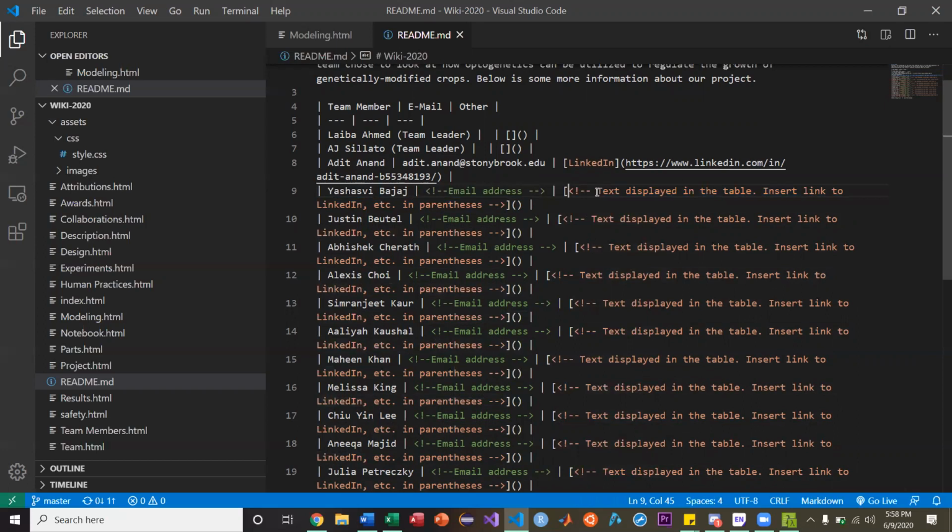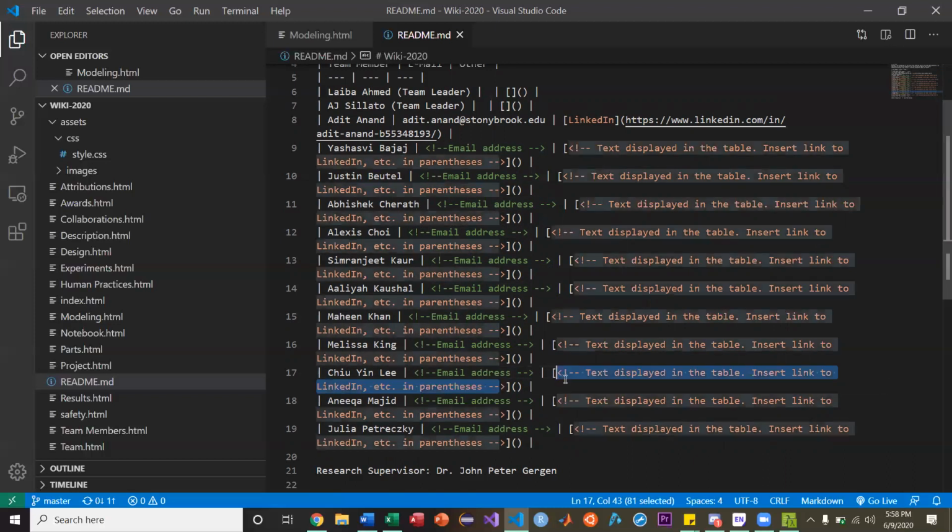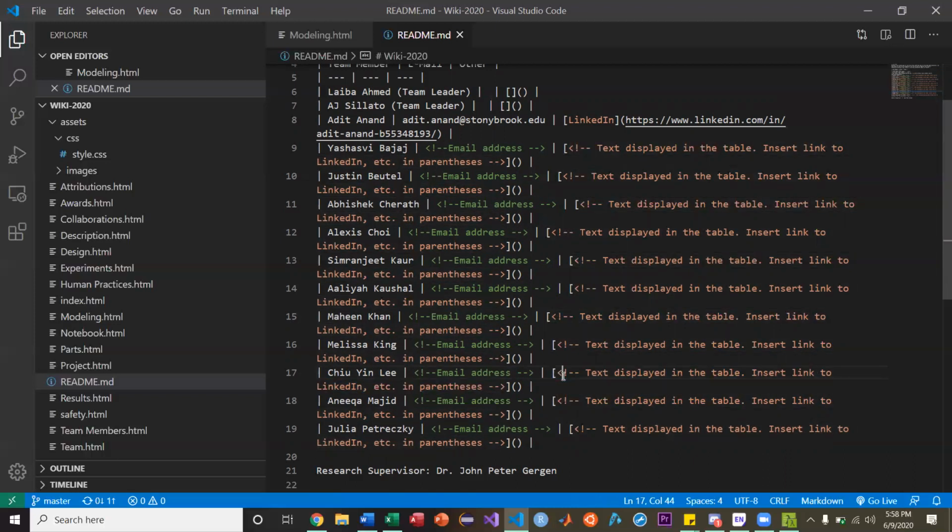And I outlined what will be displayed in each segment. So that's your homework assignment. So like for Chu, he would put his email address here, and then if he has a LinkedIn or something else, he would fill in the respective segments in this section here. So that's the homework assignment.